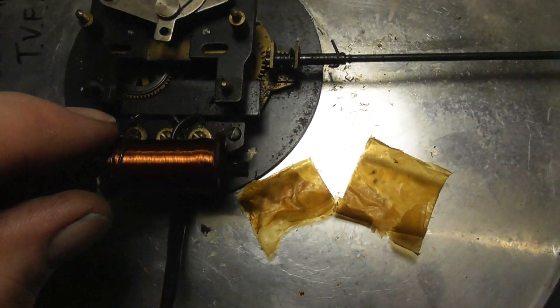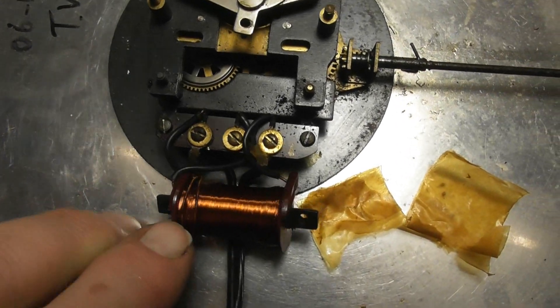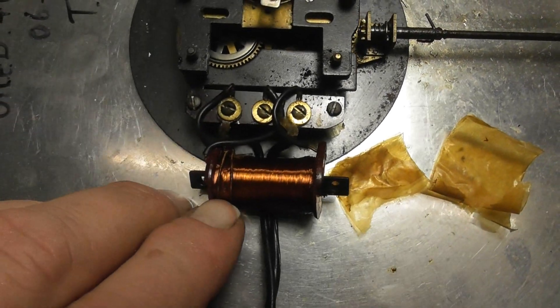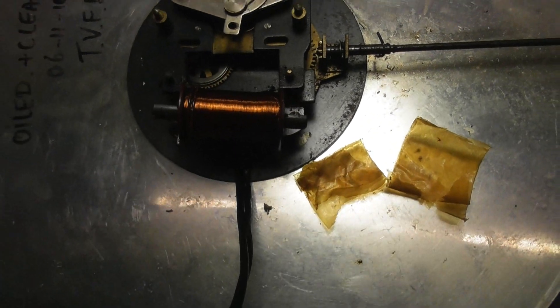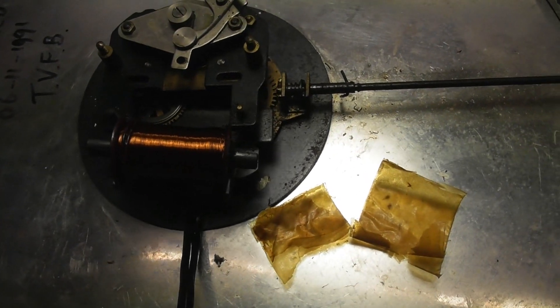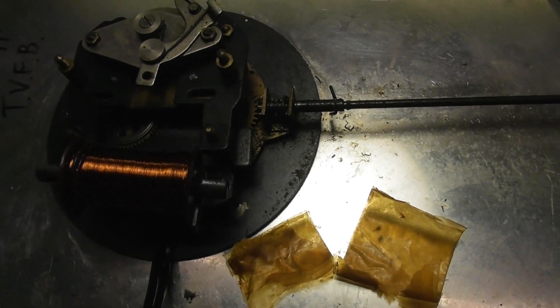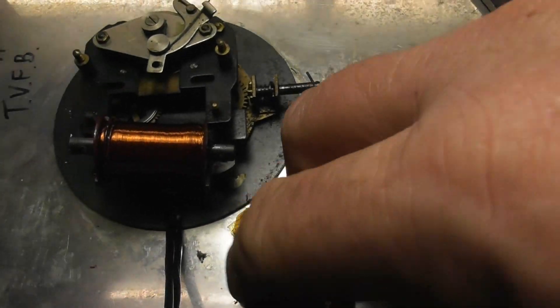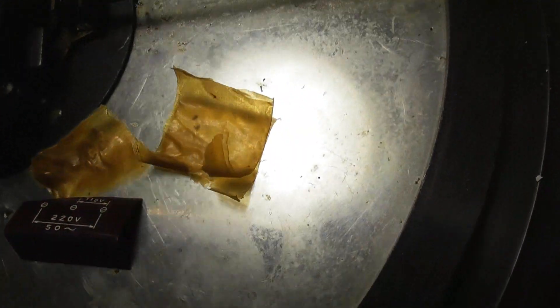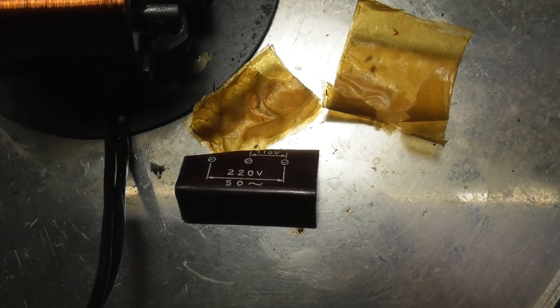Okay, I've got the paper wrap off. This is actually a dual voltage coil. I may have said it before. It's got 110 and then 240 volts or 230 volt tap on there. And it's the same as it says on the casing. So I'm going to take it apart, take the wires off, and then with a bit of luck I can maybe revitalize it. It says here 220 volts, 50 hertz.